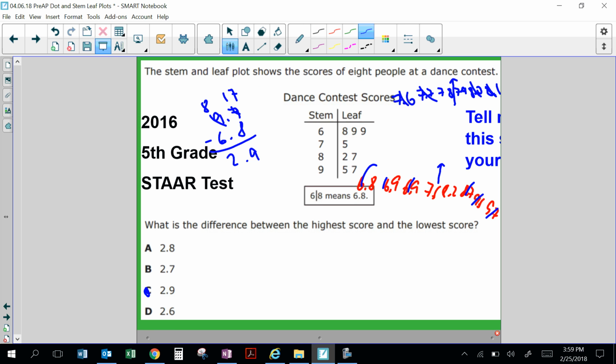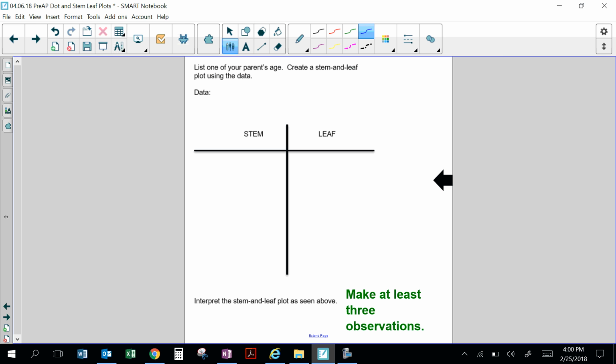The difference between 5th grade and 6th grade is that in 6th grade, you will be using the words mean, median, mode, and spread or range. What we're going to do in our survey is find your parents' ages. We're going to list your parents' ages. For example, if I call out different students, somebody might say 38, someone may say their parent is 71, someone may say 38 again, and someone may say 41, 45, 50, 45, 39, 40.